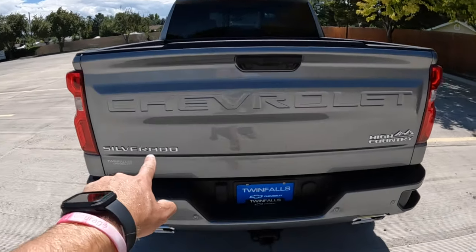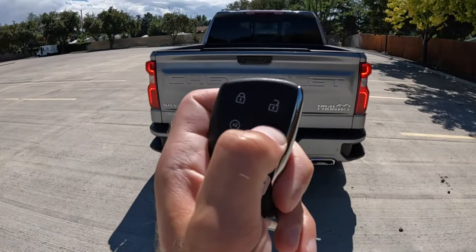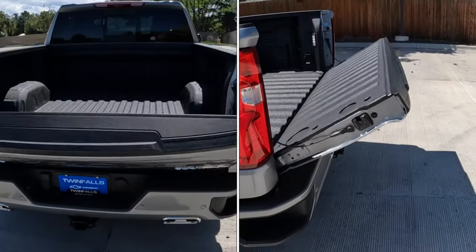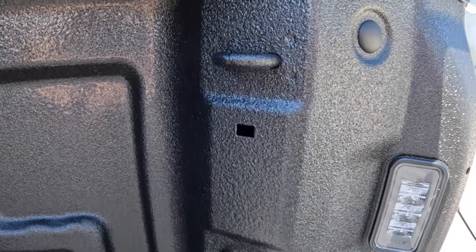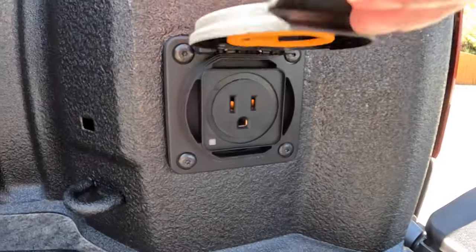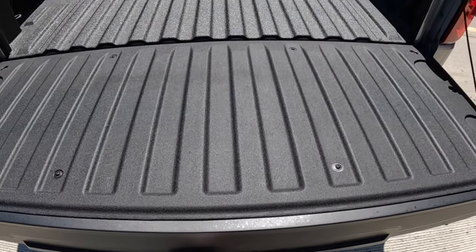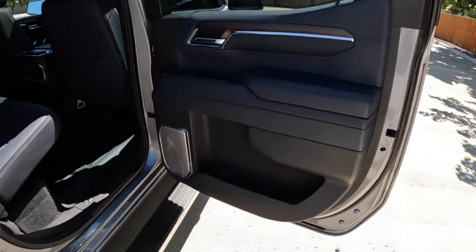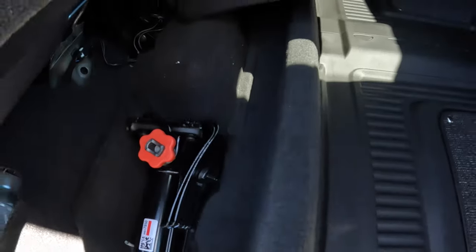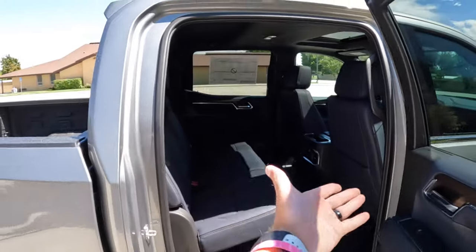The tailgates look really good on these. Chevy doesn't let you forget that you're driving something fancy, although I'd probably get some black vinyl to fill in the Chevrolet on the back. It's easy to lower the tailgate either through the remote or through the button by the cameras. The bed is already lined, High Country is stamped in the back, and there are three tie-downs on each end, each rated for 500 pounds. You have LED lighting and a household-style outlet on this configuration. On the 40 split rear seat, there are cutouts for rear passenger headroom, which just adds to the living room amount of space back there.